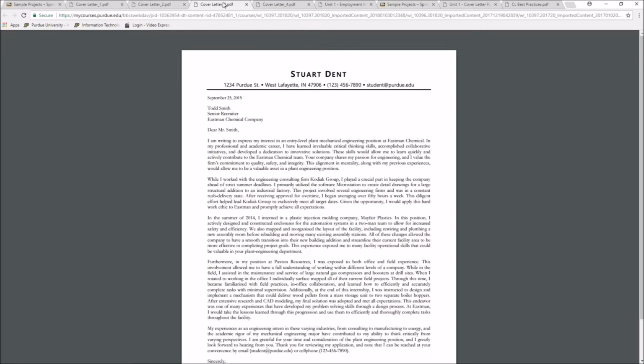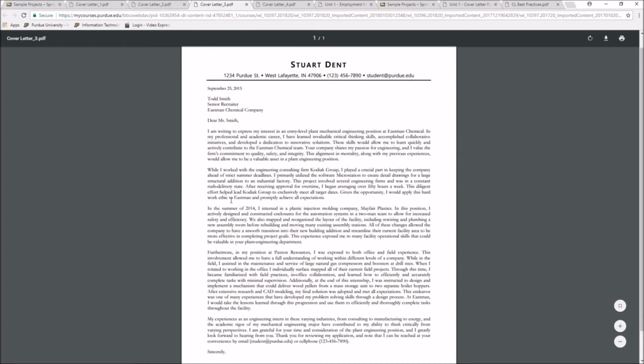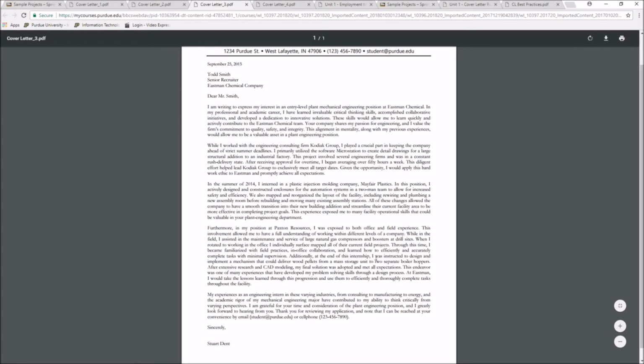Finally, cover letter 3 is a good example of a qualifications-based cover letter, as it highlights the author's range of workplaces: consulting, fieldwork, and office work; industries: manufacturing industry; and skills: critical thinking, collaboration, and innovation. The author effectively shows how all of these combine to uniquely qualify him to work for Eastman Chemical. Because he's already worked for that company, as well as other companies, each paragraph of this 3-paragraph structure ties back to a central argument.